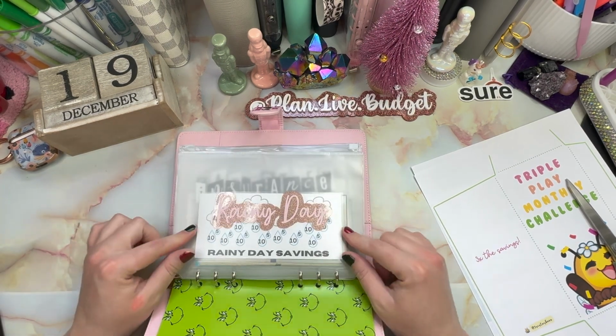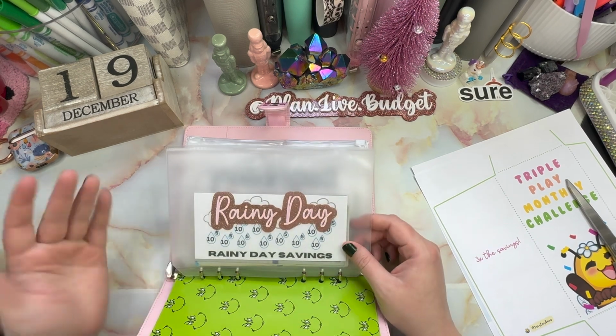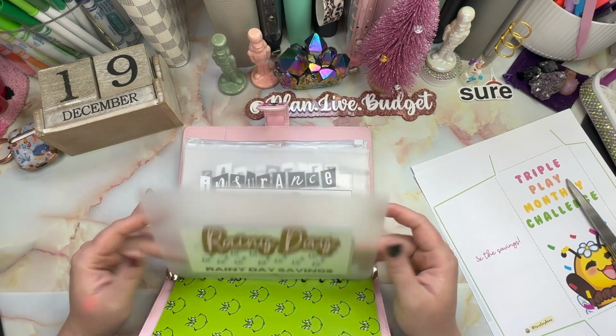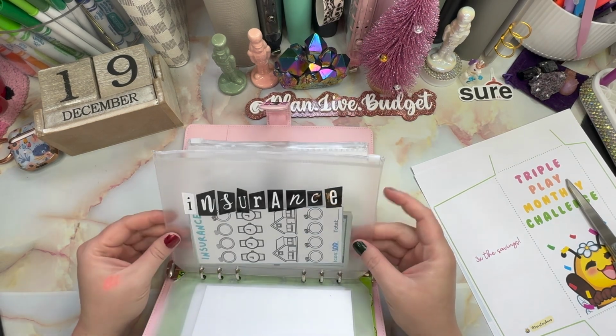So right now we have rainy day. I really wanted to have a whole month's worth of a paycheck just in case something were to happen. We can pull money from there and I know our bills are good. So that's rainy day. Credit card is an extra spot we could put extra payments in.